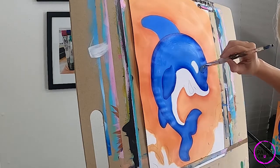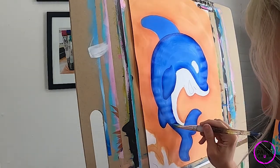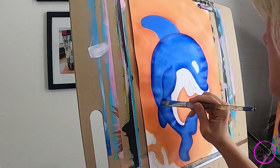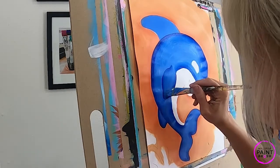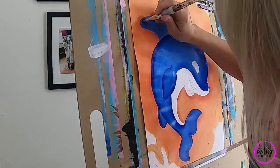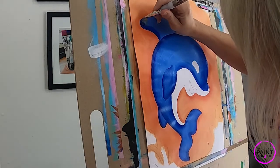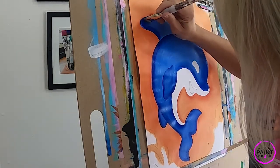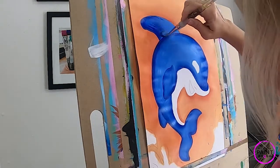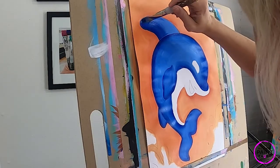If you don't love the floating part, you can just blend it right out, okay? Just go right back over it with some blue and you can blend it right into your dolphin. Easy peasy fix. Okay, let's go ahead and do this top part, our last part. Gonna float the edge right around there. I kind of like to make this fin darker too. So I just blended that dark in there. You can leave it light though.